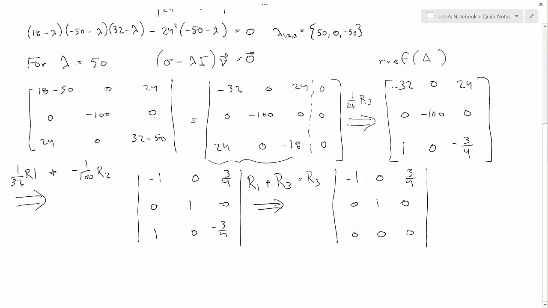So now I can write down the solution. Now I have x1 equals 3/4ths x3, x2 is equal to 0, and x3 is free. Now you can choose 1, and that's typically what you do, but I don't like fractions. So I'm going to choose x3 to be 4. And then when I plug that in, then I have 3. So V1 is equal to 3, 0, 4.